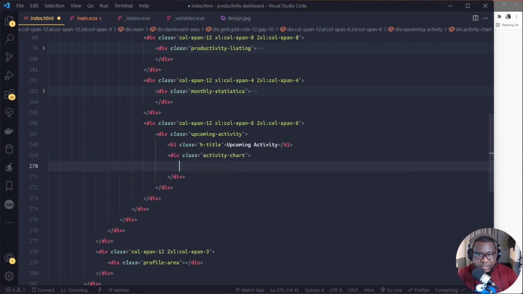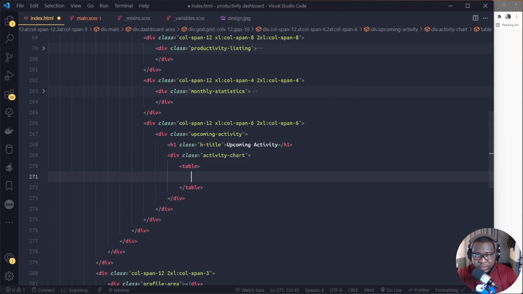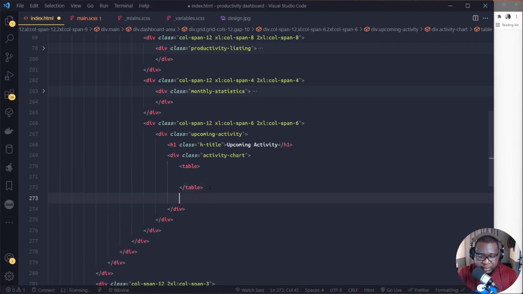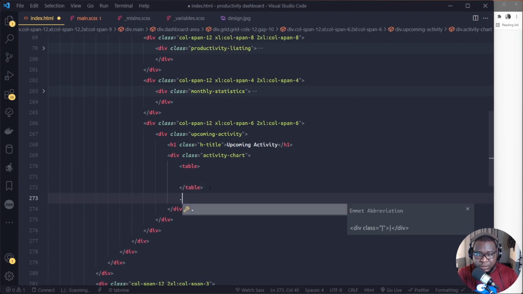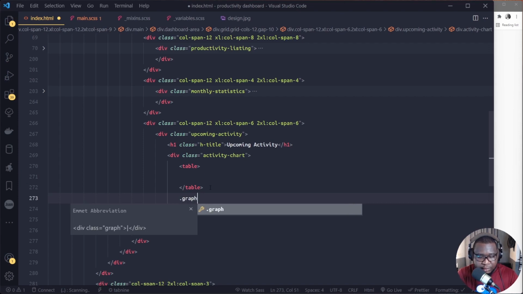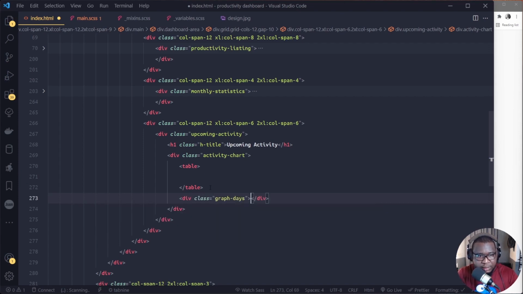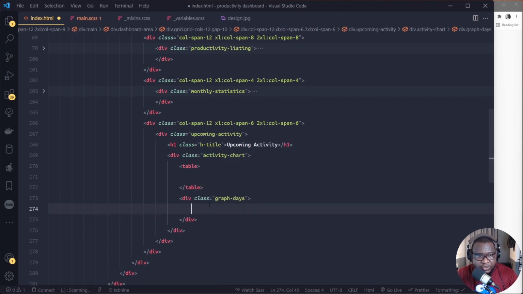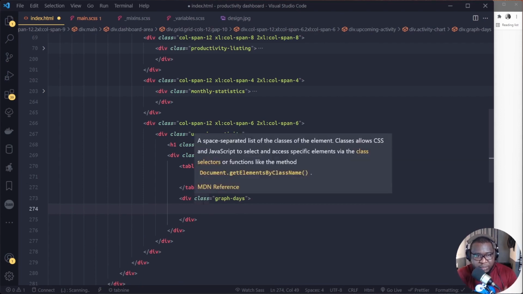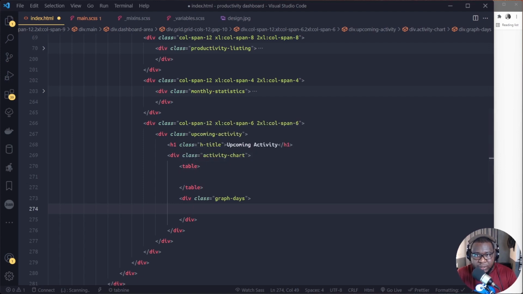Inside this activity chart we'll create a table, and we'll create another div which we'll call graph days. This graph days div will house those tags and those days and the rest, while the table will house the time and those long bars inside it.